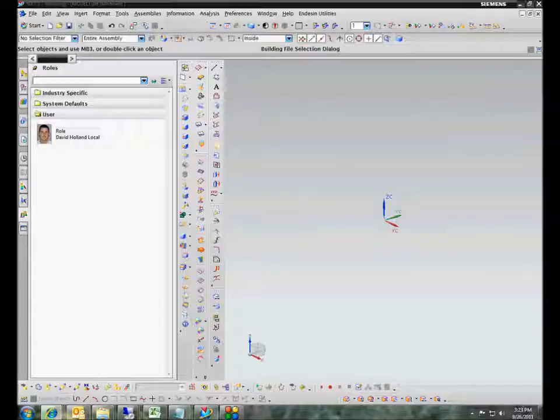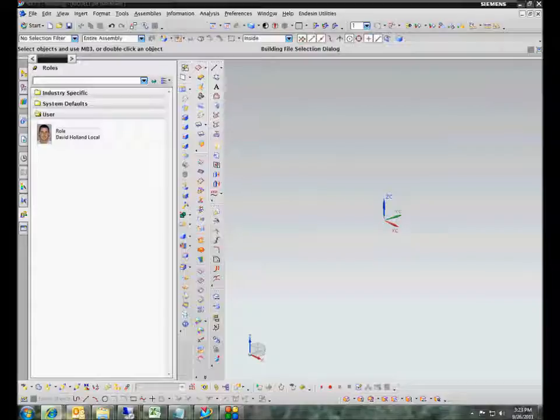If you get a new guy or girl and you're training them on NX, you can give them your role so that you're both looking at the same user interface all the time. So if you tell them where to find the button for hole, it's in the same spot on their screen as it is on yours.